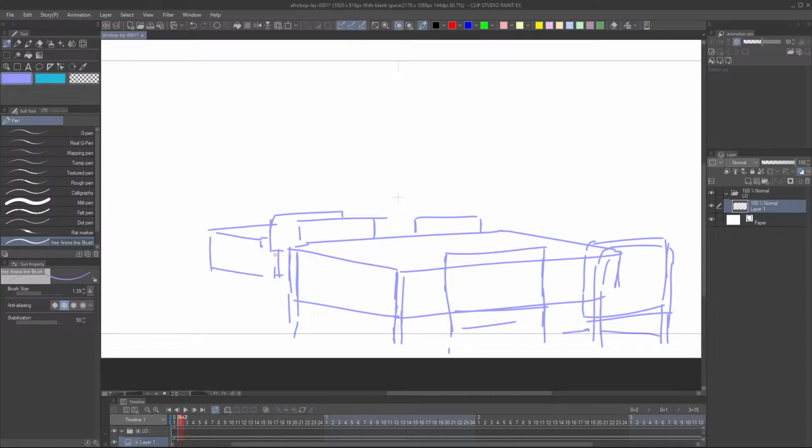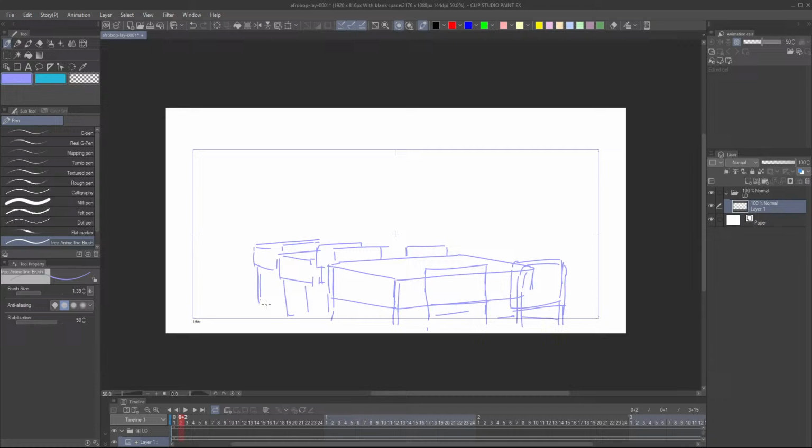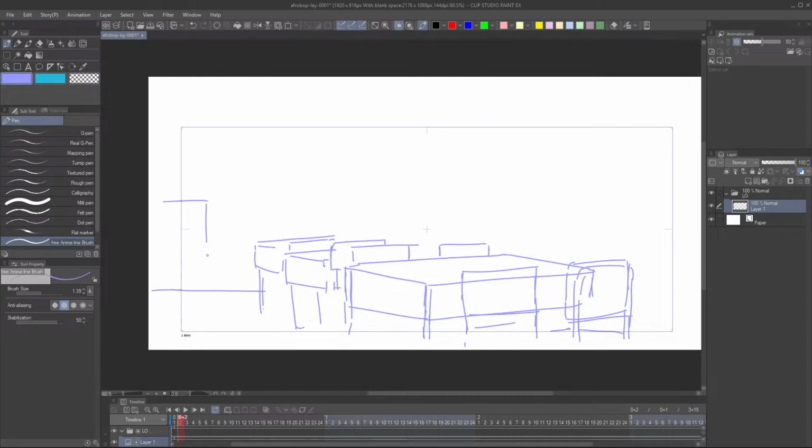But use reference. It's not a sin. And if it was a sin, we'll repent after doing it. So yeah, use reference. It really does help so much.